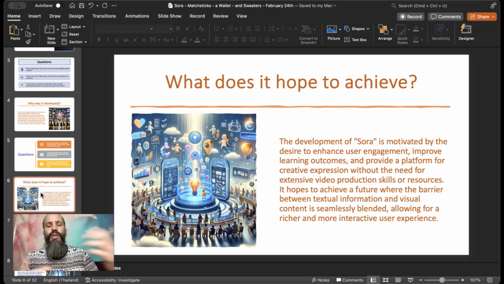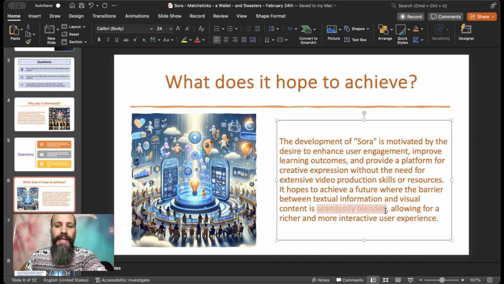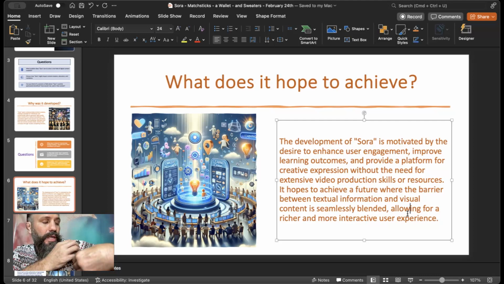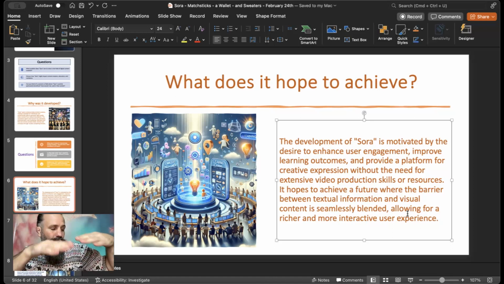Again, with my students, I focus on the words that they don't know. One of the ones that was common for mine was both seamlessly blended. I like words like these because they're simple words. The word seam is what connects my clothing, right? I have different pieces of cloth, and the seam is that sewn line. And to say seamlessly is like, now in this case, you can see where it ends because the cloth is moving this way and this way. But in a situation where you had the same pattern lined up, you could make a seam where you can't see it, right? So it would be seamlessly blended, right?